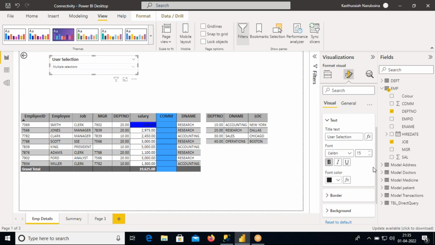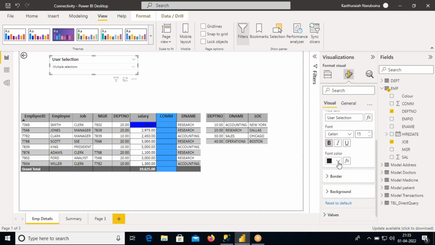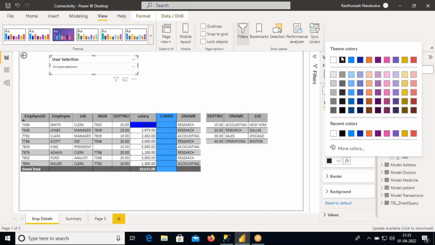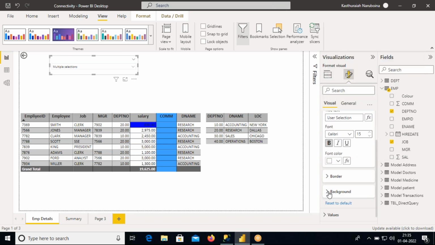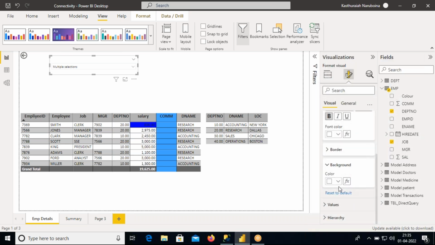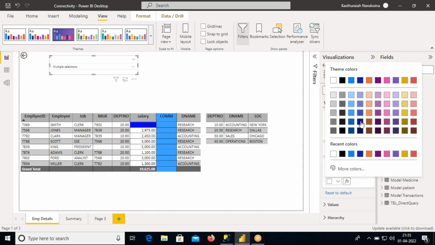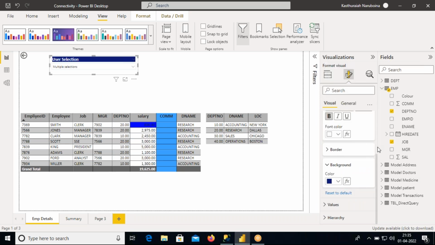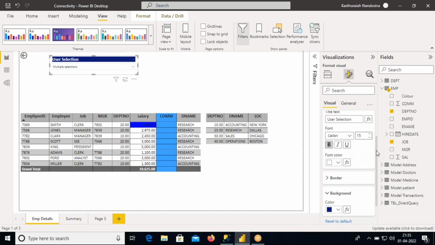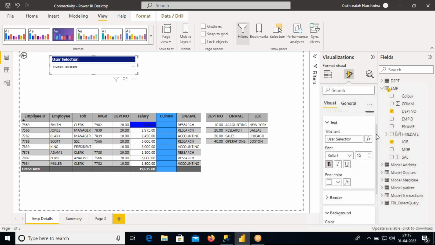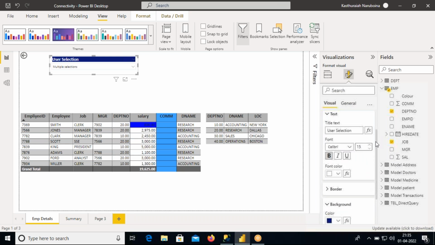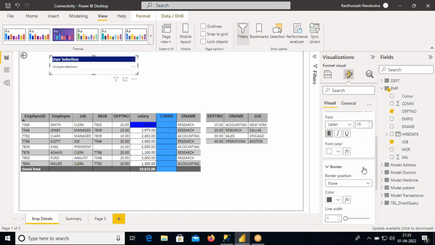Next bold, foreground color, font color. So take whichever color you like, so you can go with your own color. Okay, I'll prefer white. I'll go and set some background color, set a thick color. Okay, let's put it in the middle. Let's see where the middle option and borders are here.